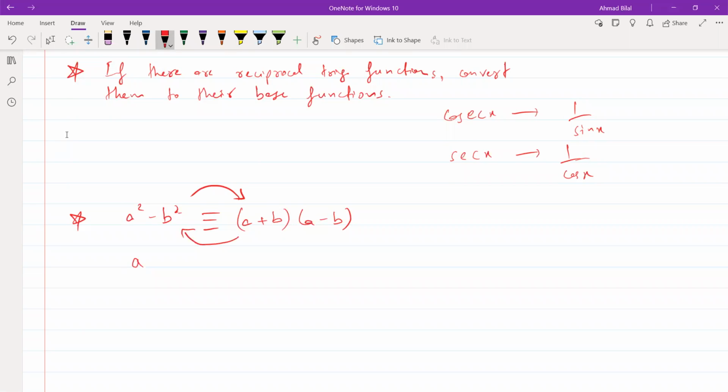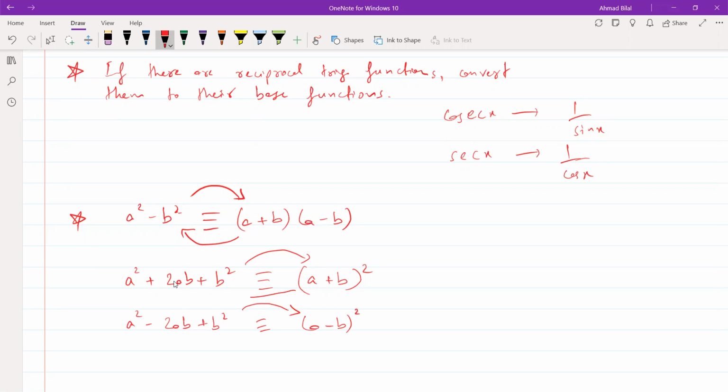और दूसरी identities के केस के अंदर a plus b whole square, a minus b whole square होती हैं, उनके अंदर mostly you would have something like this given, and you may need to go and make them something like this. तो ये recognize करना कि something is of this form and it can be written like this, this is also important. Similarly, 2ab plus b square वाली ये वाली identity, mostly आप इस direction के अंदर जा रहे होगे. उल्टी डायरेक्शन के अंदर जाना तो वो तो काफी सिंपल है ना.